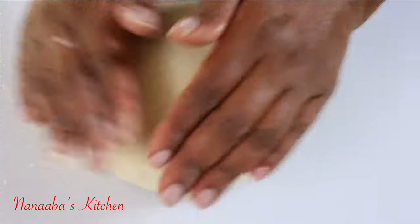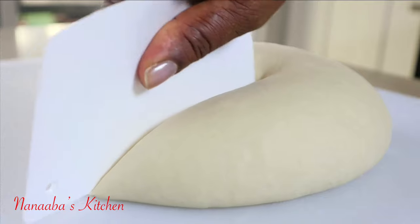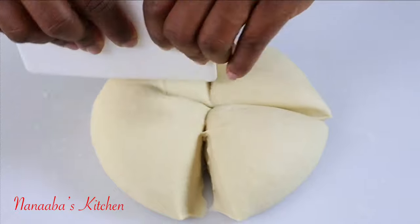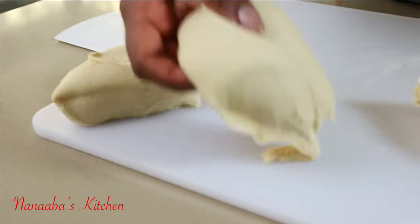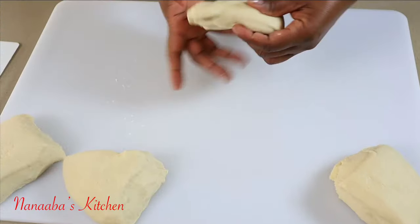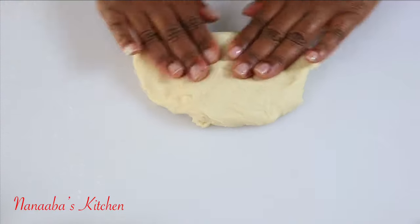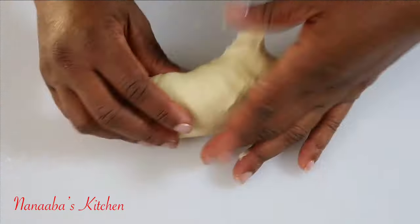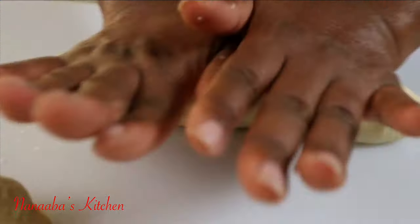As you all know, prices of commodities have quadrupled. My children love subway sandwiches and we as parents don't mind getting them for the kiddos — they're easy, a grab-and-go kind of deal, and easy on the pocket. But that isn't the case anymore unfortunately, so I thought to put it together at home. It really costs a fraction of the price, plus the versatility of these subway bread rolls means they can even stand in place of hoagie rolls — you can use them for anything.